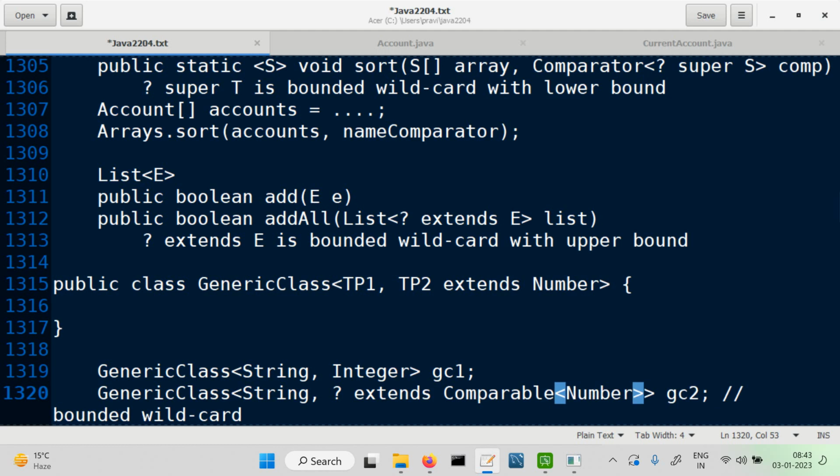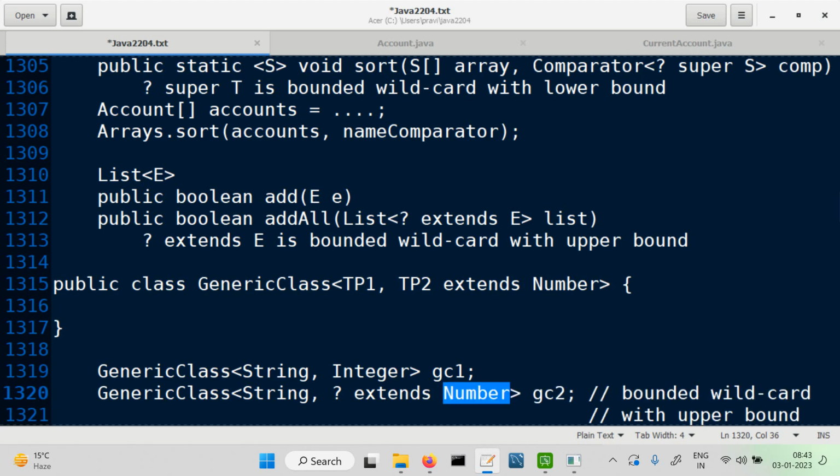When we use any type, if it's a generic type, always think of this. This is just an example, right?